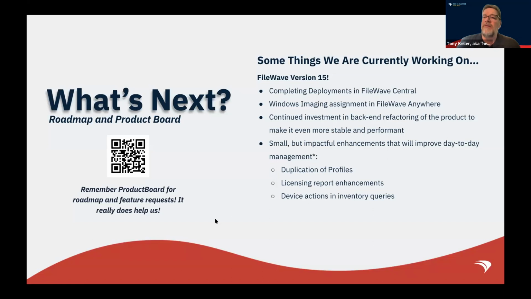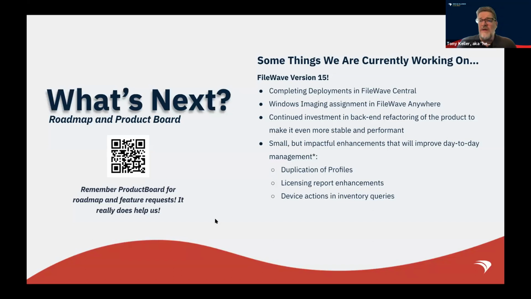It's kind of a target for that solution. And then we'll see where it goes from there. We're going to let that grow organically based on the types of things that you tell us that it should be doing. But we'll finally, in version 15 here, have a totally compatible pair of admin consoles between our native solution that we call FileWave Central and our web solution, which we call FileWave Anywhere.